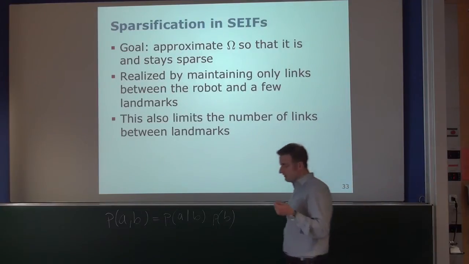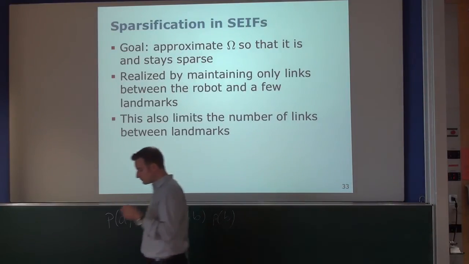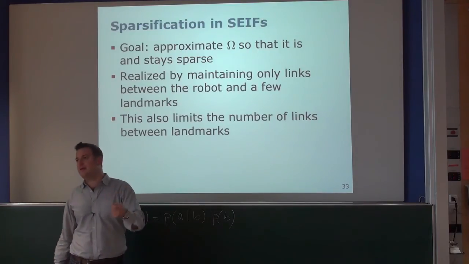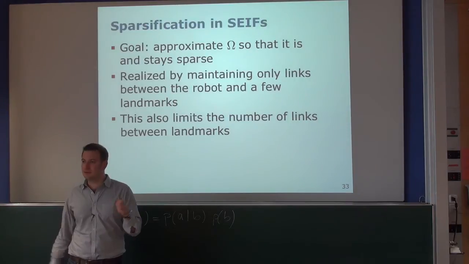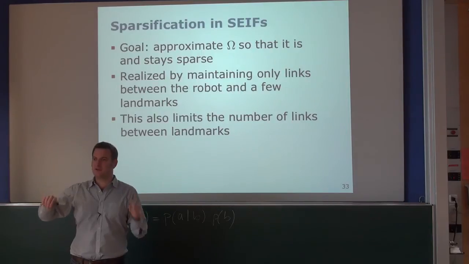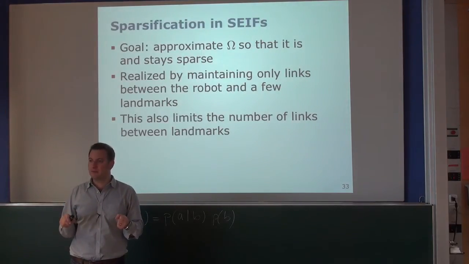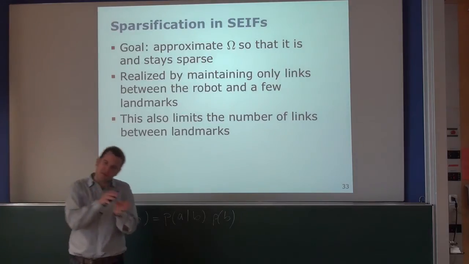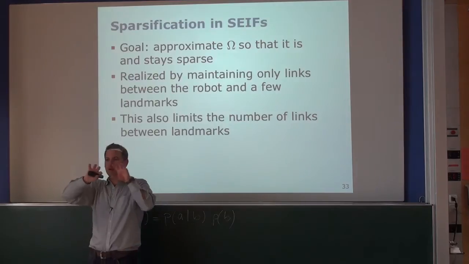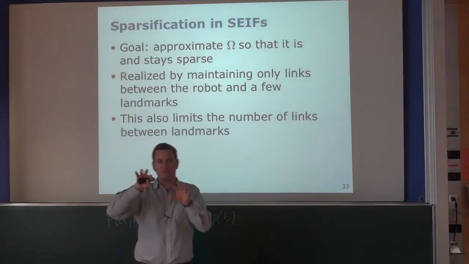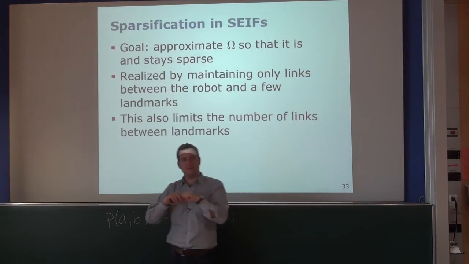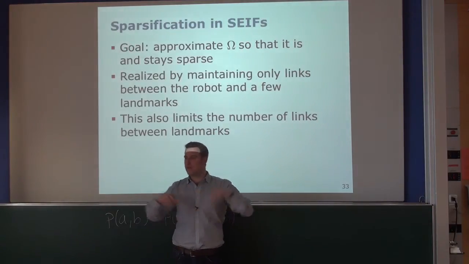This also has an effect that the number of links between individual landmarks is limited, because the additional links between those landmarks are created for landmarks which have been active at the same time. And not all landmarks are active at the same time. As you can see, there's a small sliding window which goes with the robot and is in the surrounding of the robot. So you will have landmarks that are all locally connected with their neighbors, but it is a small number of connections that these landmarks will have. It's independent of the size of the overall environment.